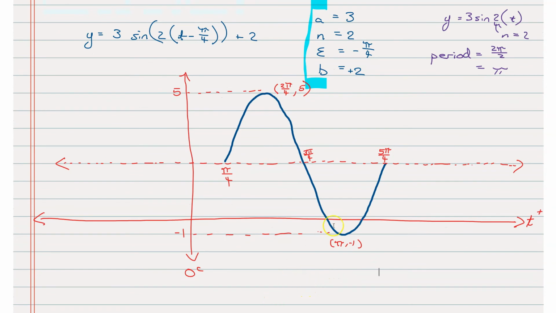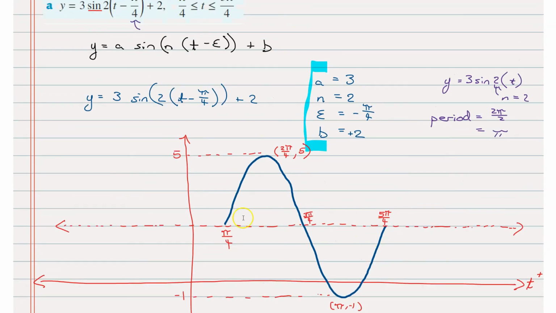So this would be an example of how to sketch it manually. Of course, you could figure out all of the points, so say this cutting point here and this cutting point here using your calculator. But this would be a rough example of how to just sketch really fast.